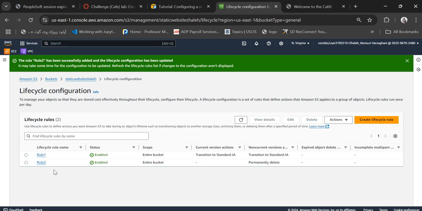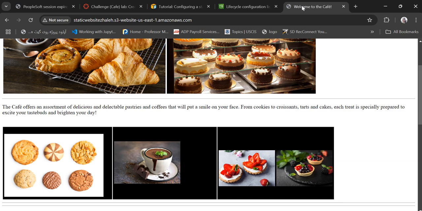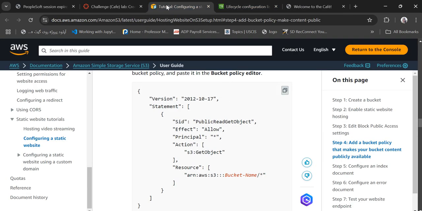So right now the other thing that we have to take care of for our website is cross region replication. If something happened to our website, we should have another website that supports it, like a backup of our website. So we can use cross region replication. Cross region replication is another feature of Amazon S3 that you can also use to back up and archive critical data. So right now we want to enable cross region replication.